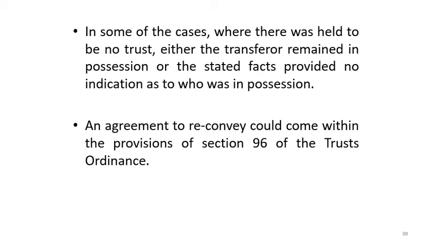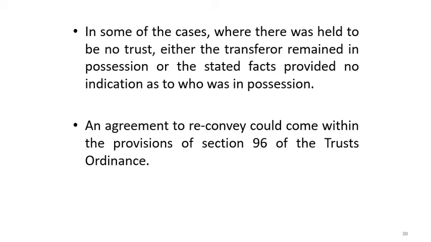Already we have seen the illustration. Now we will see one example for the purpose of understanding section 83. A transfers his property to B. But from the attendant circumstances, he did not intend to dispose the beneficial interest to the transferee. In that case, the transferee must hold the property for the benefit of the owner or his legal representative.